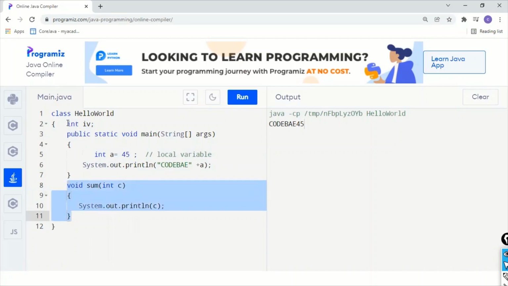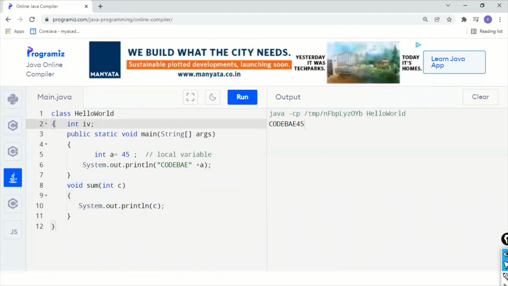The variables which have class scope can be static variables and instance variables. And if the variables are not declared with the static keyword, then they are called instance variables. Now let's try to print iv. So I'm trying to just refer to the variable iv.